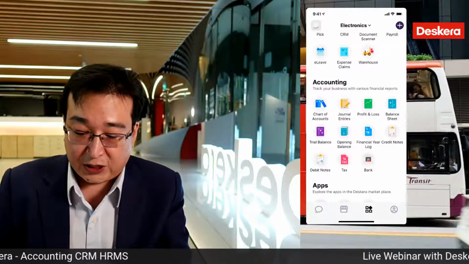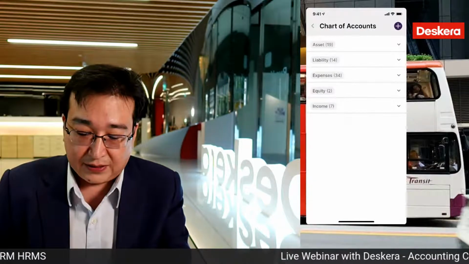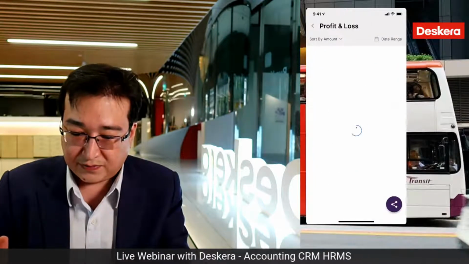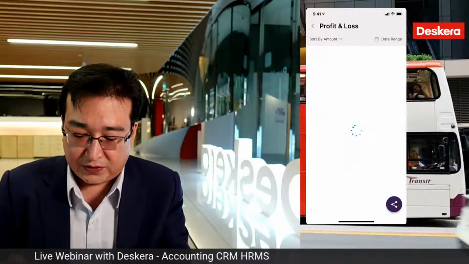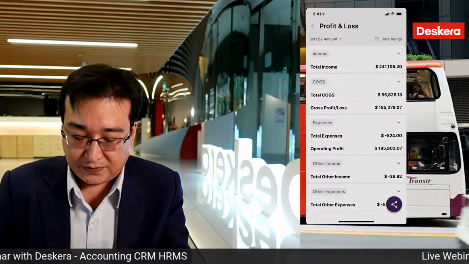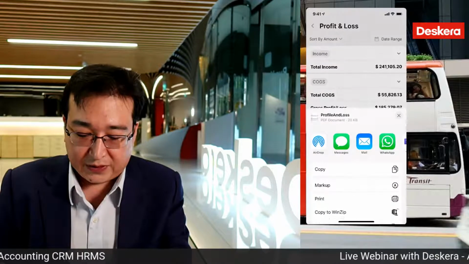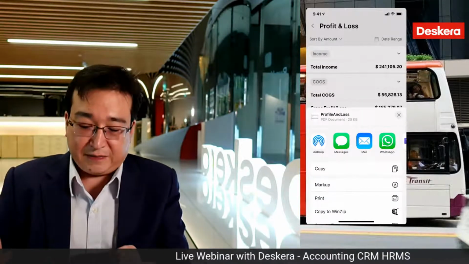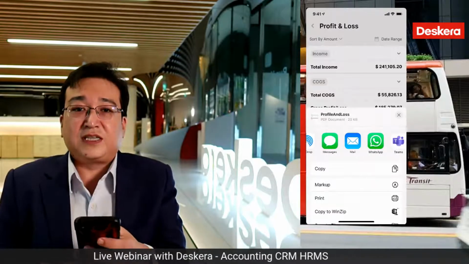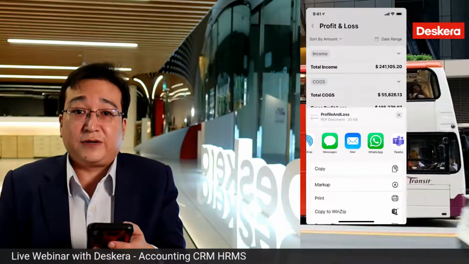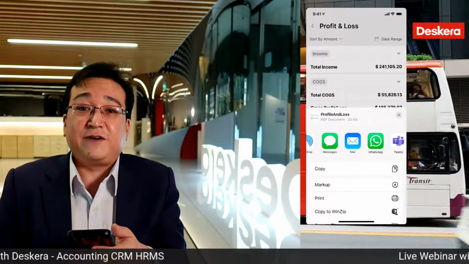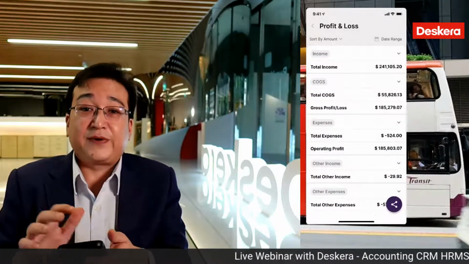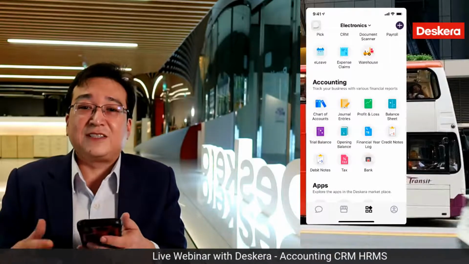Of course, I can see my chart of accounts. See all the information here, my journal entries, my profit and loss. Make sure everything looks good. And I can go here, and I can share it with someone. Why you're sharing your profit and loss on Discord, I have no idea. But, you know, for example, I can WhatsApp it, email it, send it off to an auditor, send it off to my CFO and find out what's going on here. Or maybe just to celebrate. We're so happy. The profit and loss is so good.